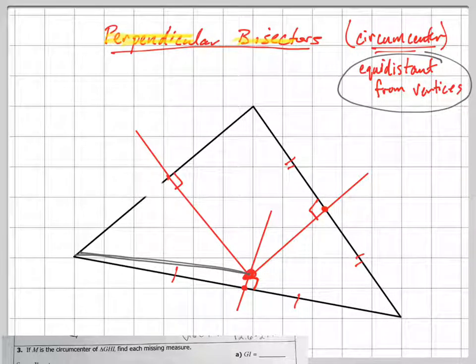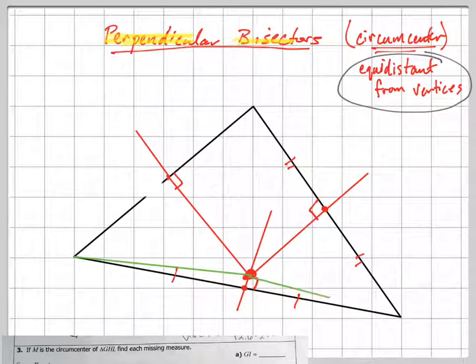That's why you'll see them draw those pictures in. So let me make that picture a little bit clearer. So this distance right here is equal to this distance right here, which is equal to that distance right there. So I'm going to put an X there, an X there, and an X there. So you can see that all three of those lines are the same distance, because that's what a circumcenter is. That's the definition of a circumcenter, and that's a theorem that comes from the circumcenter. So let's do a problem now relating to it.